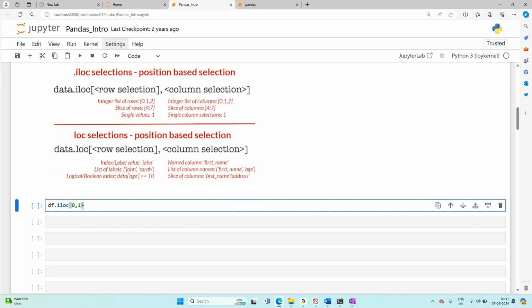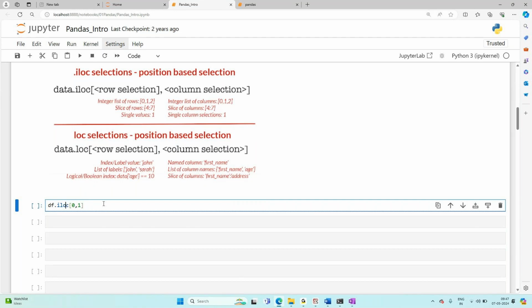Now if you go for column selection, how can I do the column selection?